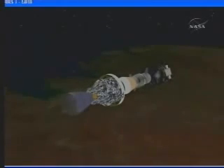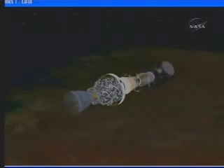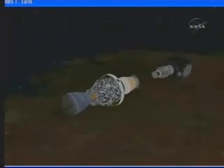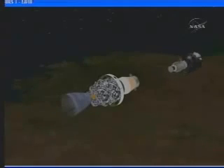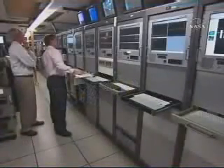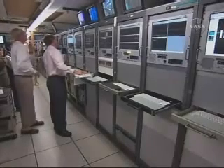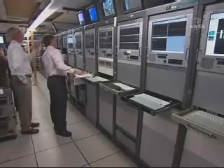Our next event will be third stage spin rockets up. We should release our third stage any second now. We have spin-up. And separation — third stage separation. Our next event will be start-up and ignition of the third stage, about 10 seconds from now. Show good rates, a little bit of noise. We've switched tracking stations. Should be ignition.